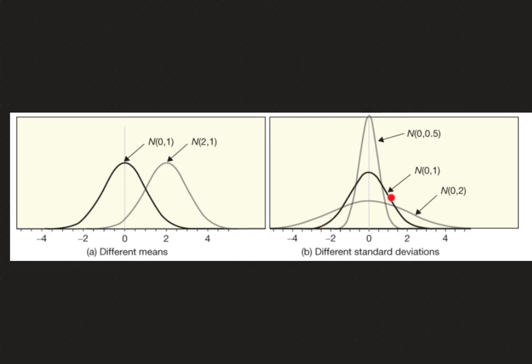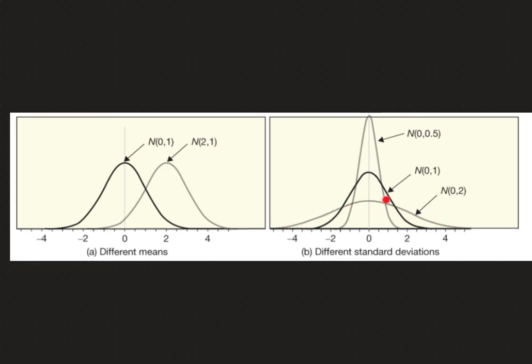For our standard normal distribution, which has a mean of 0 and a standard deviation of 1, this is the standard normal distribution, the usual one we work with. Between 2 standard deviations above and below the mean is 95% of the data. That's the truth that we have been working with as we've been working with StatKey for the last few days.